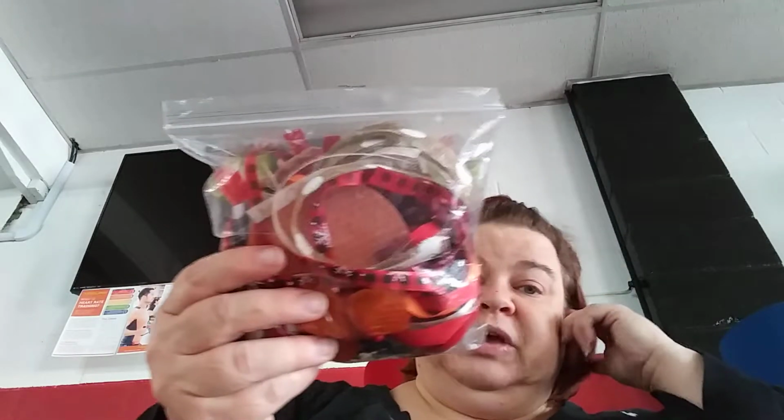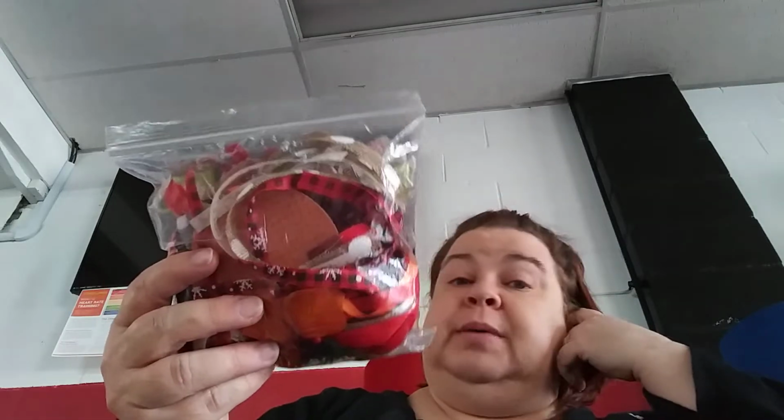I did bring my little fabric pieces that I have left over. I'm sorry, today's the second, baby. Today's the second? I have leftover little strips from doing other garlands. I might pull some of those into it. I did bring these little reindeer clips that I also got at Walmart. I think these were $2.98 as well, but don't hold me to that. I could be wrong. It might have been a little bit more than that. So I want to make it like a card holder. And I brought some red buffalo fabric that I can cut into strips if I decide to.